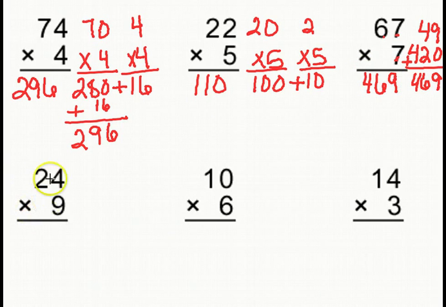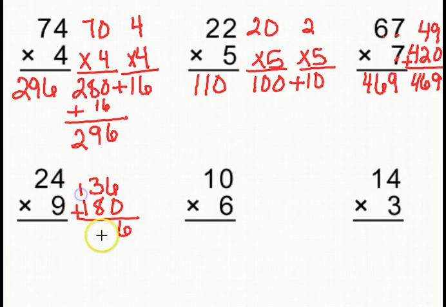Okay, let's do that one more time. Let's do 9 times 4. What is that? 36. Very good. You can write it down over here. 2 times 9, but that's actually a 20, so 20 times 9. 2 times 9 is 18 with a 0, 180. Add those two together. 6, 8 plus 3, 11. Carry your 1. 1 plus 1 is 2. 216.